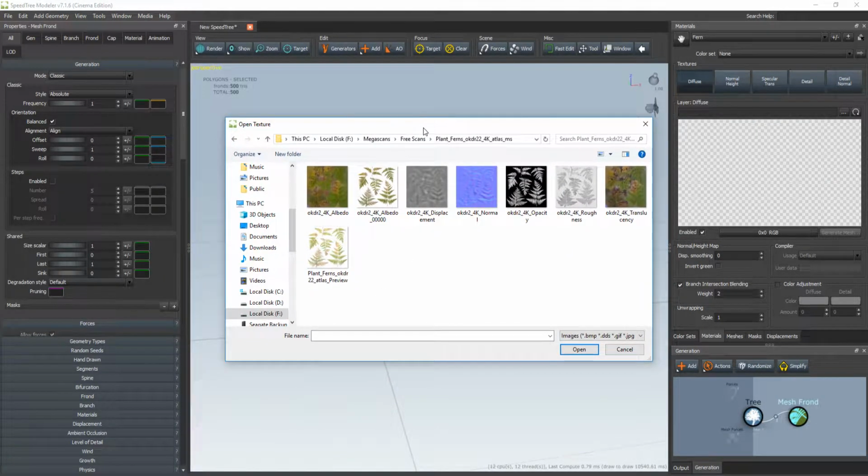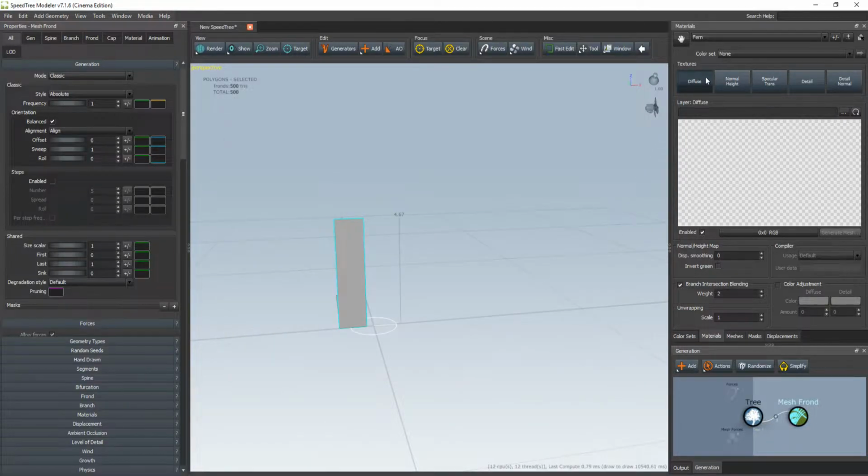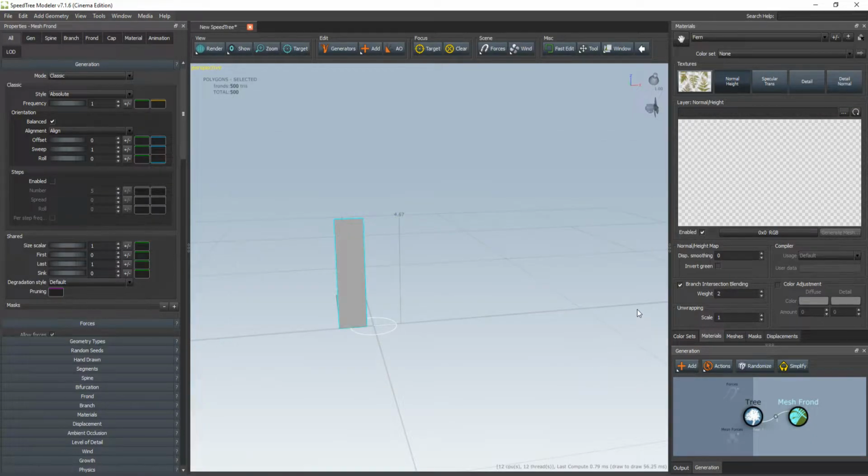Now, if you didn't see the last video and you're just jumping in here, you already know how to create your geometry. You do need to combine your albedo with the opacity map and make the opacity the alpha for your albedo. That's what this texture is right here. You won't have this texture by default. You have to actually go in and create that in something like After Effects or Photoshop or some other program. Personally, I've used both After Effects and Photoshop to do it, so that's what I know and what I use. But we're going to go ahead and drop in our albedo here. So open that up, and then our normal, we can just use that as well.